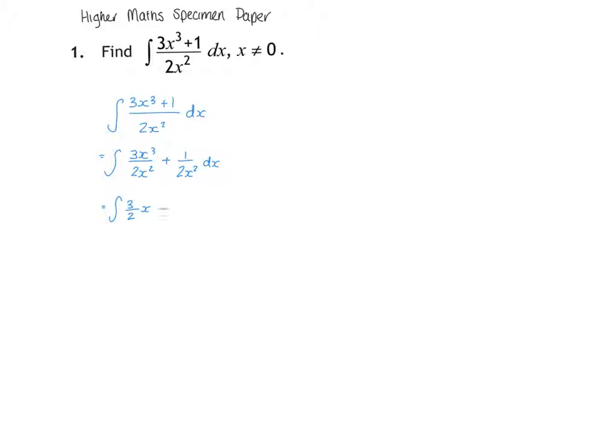And then for this one we've got the half, and then x squared on the bottom. If we move it up to the top, the index becomes negative, so we get x to the minus 2, and then we've got to integrate that with respect to x. Now we're ready to integrate.